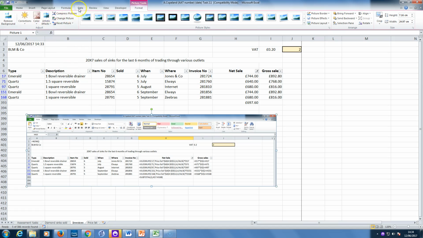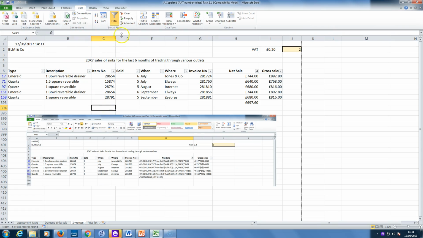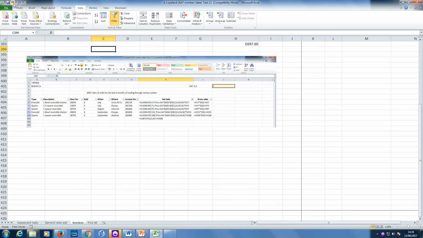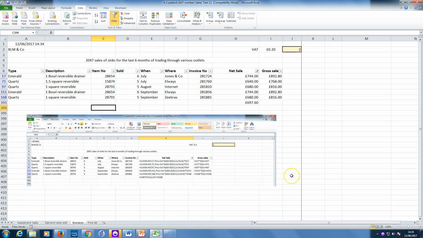I'm just going to turn off my filters here as well, just so we can get rid of that. No, actually, no, that's wrong. You have to keep the filters on, don't you? So I'm going to undo that. There we go. Yeah, I have to keep filters on there. So that was a little bit of a bridge too far, but I think I've tidied that up quite nicely.